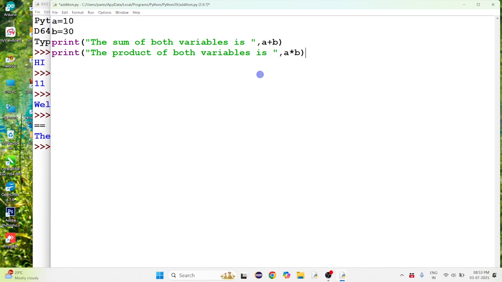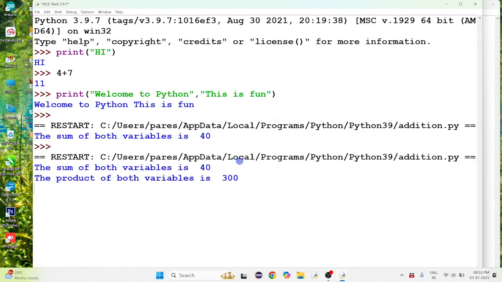Now if I run the program without saving this file, it will ask me to save the file first. So let us see this. I am saying Run Module. See, the pop-up window is saying source must be saved, OK to save. So if I click on the OK button, it will save the file and run parallelly. So here both the statements are executed.